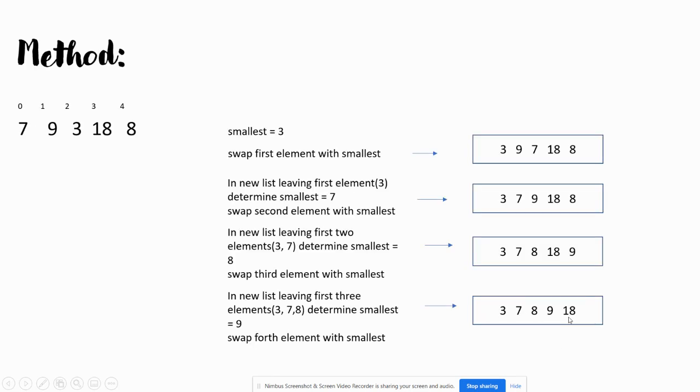So in here, we are supposed to keep track of the length of the list. So there should be one condition in the loop. Why do we need a loop? Because we are swapping elements in every step after determining which is the smallest one. So when you reach the last index 4, or the length of the list, there you will stop. We will see that condition in the algorithm.